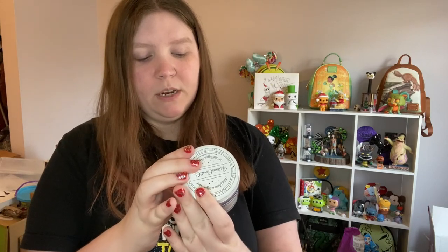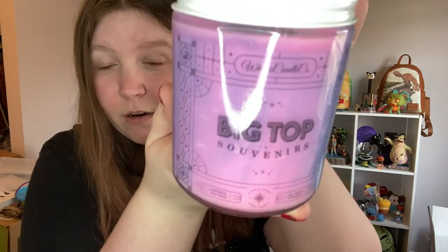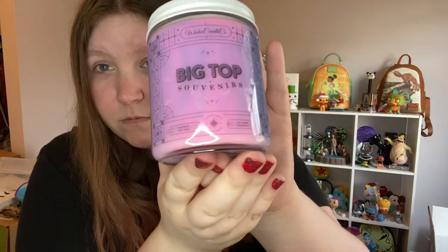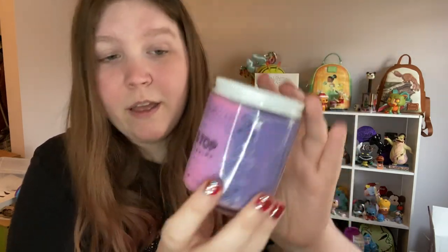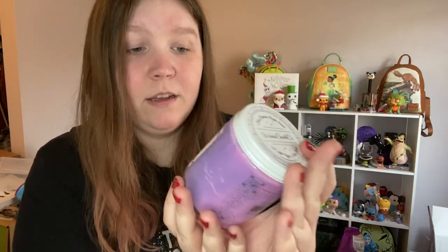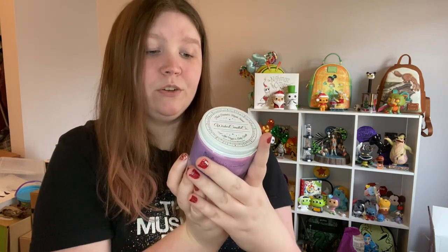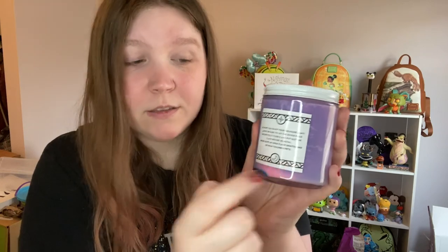First up, I'm going to show you this one which is called Big Top Souvenirs. It's pink and it's purple and it's super pretty. What's extra special about the eight ounce candles is each one has a Disney pin inside. It says: 'We hope you enjoy your treasure hunt. Always be sure to let the silver prize become fully visible and put out the flame before removal.' There's a little silver pouch inside right behind the wax.